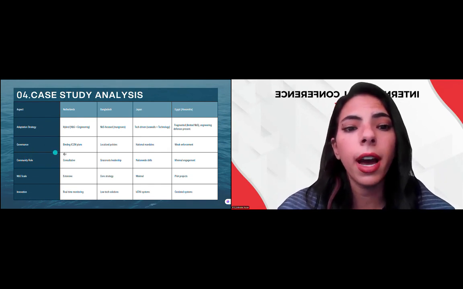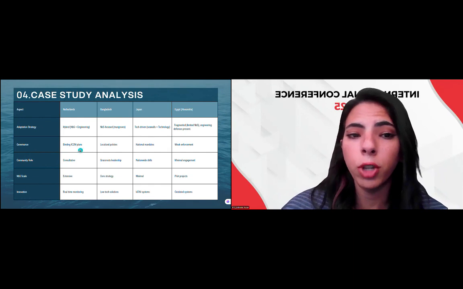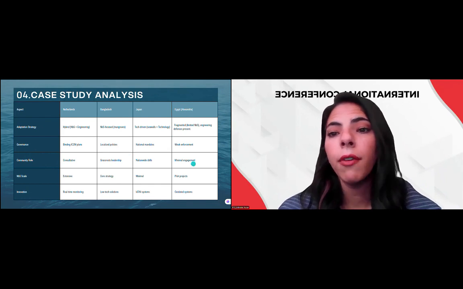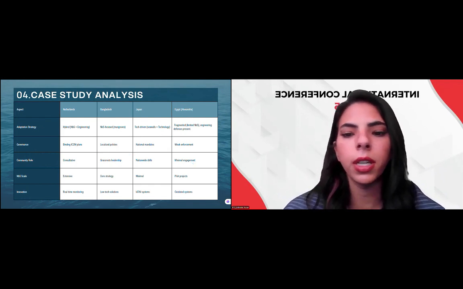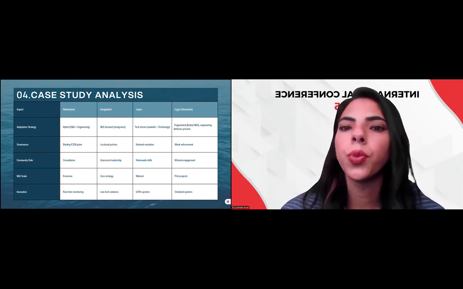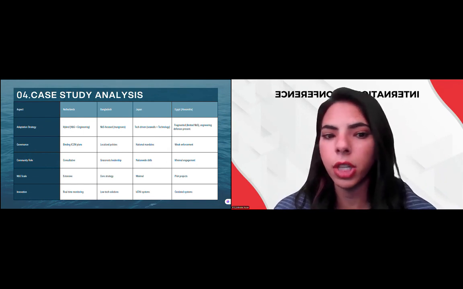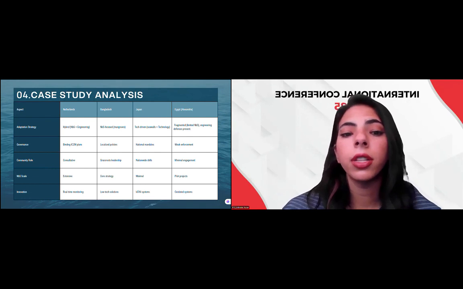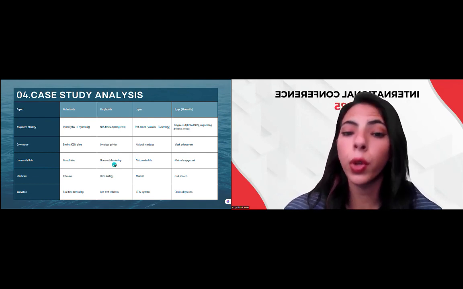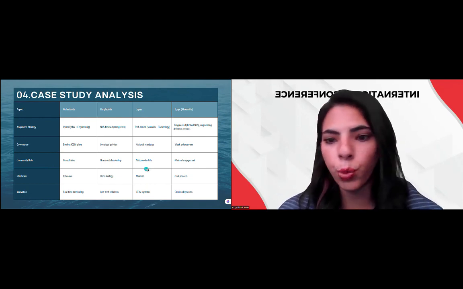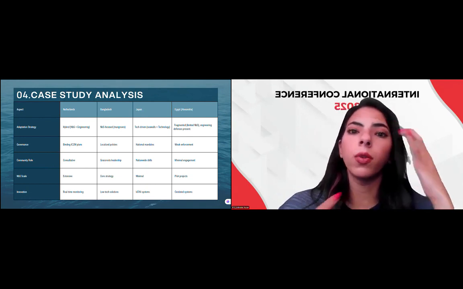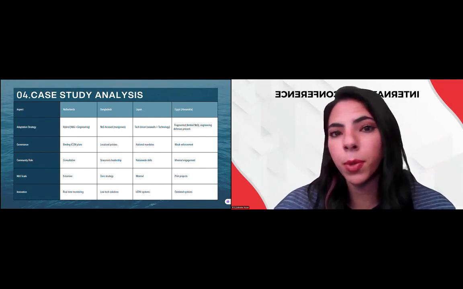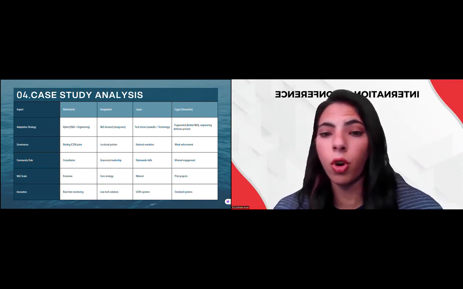As for governance, we have the binding coastal zone management plans for the Netherlands. We had localized policies for Bangladesh and national mandates in Japan. For Egypt, the local enforcement is still a little bit on its way to enforcing and implementing all of these adaptation strategies. The community role in the Netherlands was consultative, as well as in New York City. In Bangladesh, it was actually made for the community. And in Japan, it was a nationwide sort of drill. But as for Egypt, we still need to include the user in the conversation. So we do have minimal engagement when it comes to the community's opinion on design.